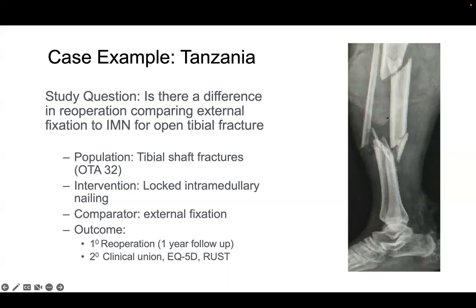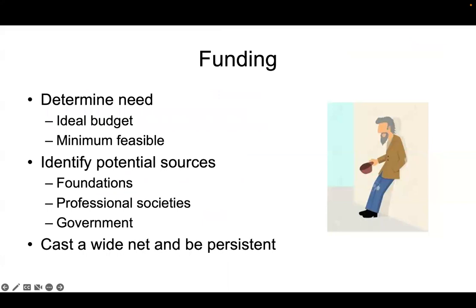So in order to implement this study, we're going to need to figure out how to fund it. Doing prospective clinical research is not cheap, it's not free, and it requires that we get funding in order to bring about the resources that will be required to carry out the study. We need to determine an ideal budget. This is what I always like to do: think about the ideal study that would definitively answer a question, and then from there begin to scale it back to the minimum feasible amount of funding that we need to implement a study that could answer our research question.